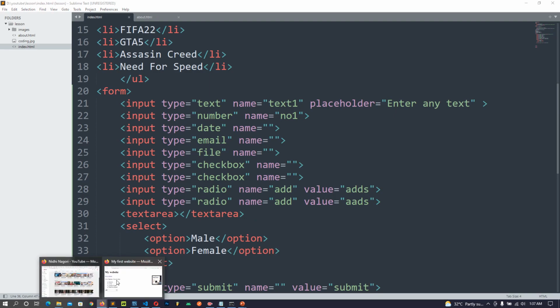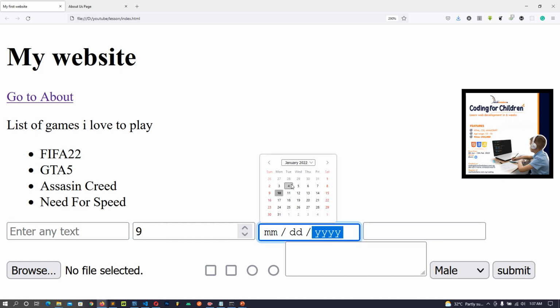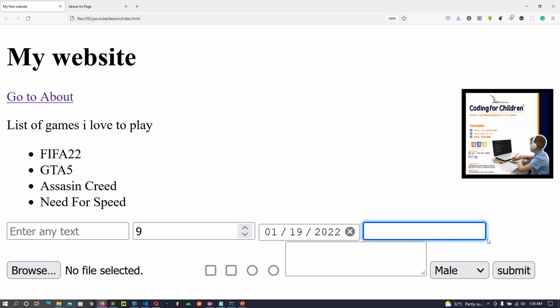Let's go to our browser. I refresh. Now you could see that we have different stuff there. Now the first one we have type of text. That's where we're able to enter text. Now this one is type of number. You can see we have increment number. This one is type of date. When I click on it, I have the date popped up. That is, the type is date. This is, sorry, I can't remember. Okay, email. So this is type email. It just says you're meant to type in email here.